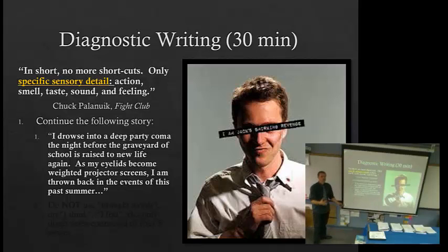I drowse into a deep party coma. Okay, it's like after a night of partying or whatever, right before school starts. Your eyelids close. It becomes sort of a projector screen of your mind, and you start being thrown back into the events of the summer. So you start going back, and you're reliving, sort of based on a dream, something that happened to you over the summer. All you need to do is just write about your summer.